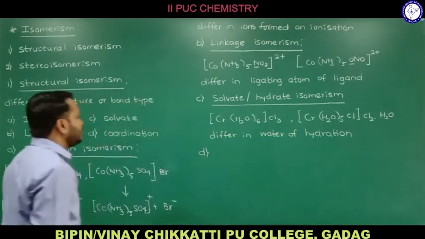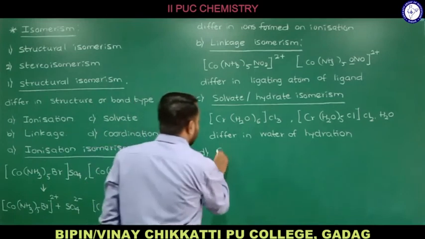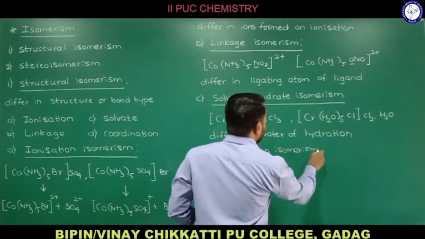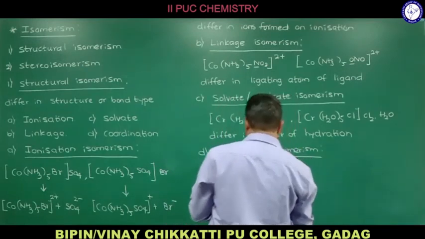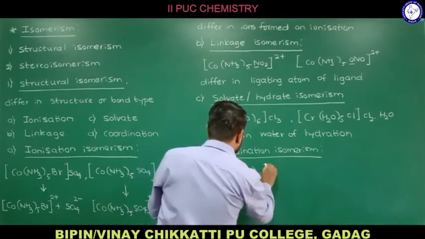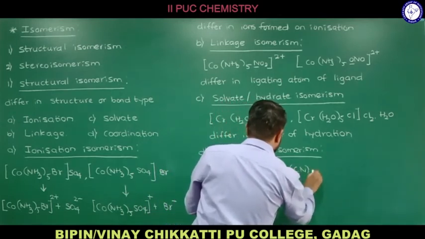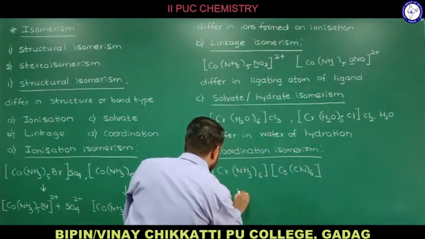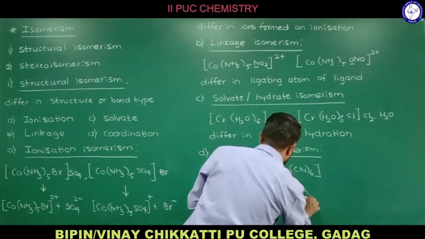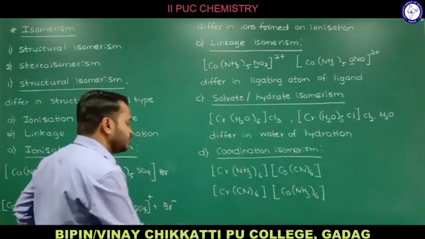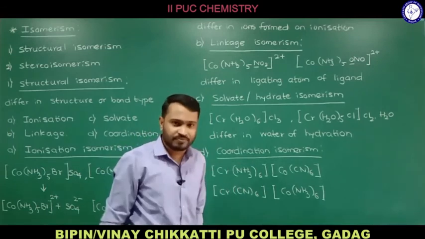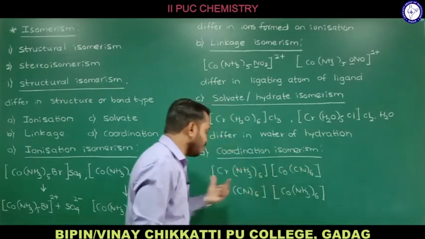The last one in case of structural isomerism is coordination isomerism. Let me write that one. We'll see one example. What is the change we get in case of coordination isomerism? We have a compound of chromium with NH3 ligand, [Cr(NH3)6][Co(CN)6], that is one coordination compound, and one more I consider [Co(NH3)6][Cr(CN)6]. If you observe these two examples, try to understand we have two coordination pairs, these are double complexes, isn't it? This is one coordination compound and this is one coordination compound.